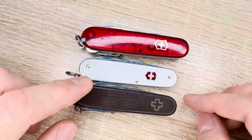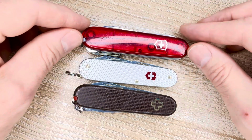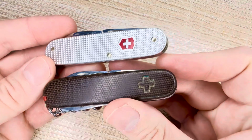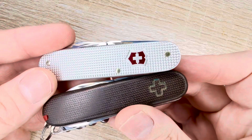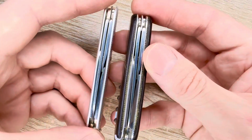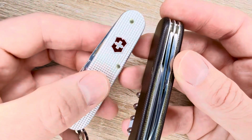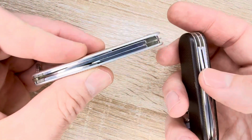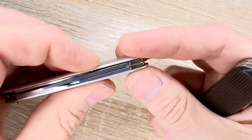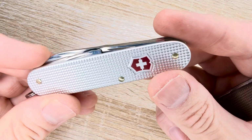The Sportsman and the Cadet are both in the 84mm size, so slightly smaller than the usual 91mm Victorinox knives, and as a result I think these carry so nicely in the pocket. These are both really nice slim 2-layer models, but the Alox version, by nature of its really thin and beautiful aluminium handles, is really wafer thin. Sportsman is hardly a bulbous lump in your pocket, but this one is super thin and discreet whilst still retaining a really useful set of tools.